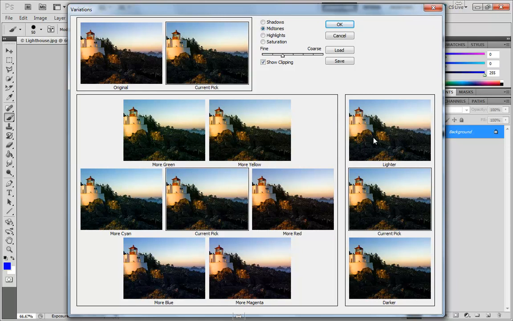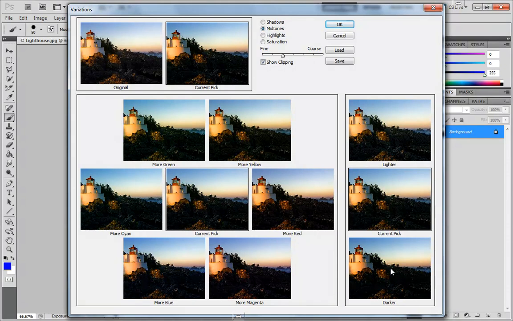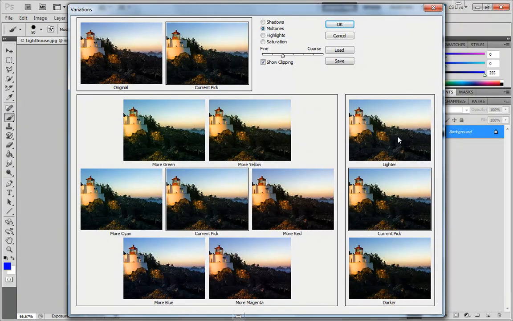Now, on the right-hand side, we have the ability to make our image lighter or darker in the same fashion. So if we want to kind of darken everything up, we can just click, and you can see how that's affecting. We can click lighter, and so on. It is a good thing to keep in mind that all of these colors that you see here on this kind of hexagonal color wheel arrangement conflict with each other when you're straight across, which is very handy. So if you add 2 clicks of red and you realize you've gone too far, you can add 2 clicks of cyan and nullify that effect. So green combats magenta, blue combats yellow, and so on. So anytime you want to kind of undo something, just click on the opposite color and that'll pull that back down.